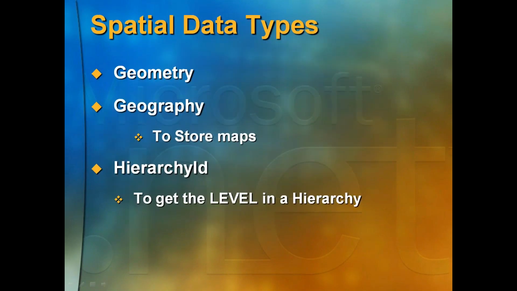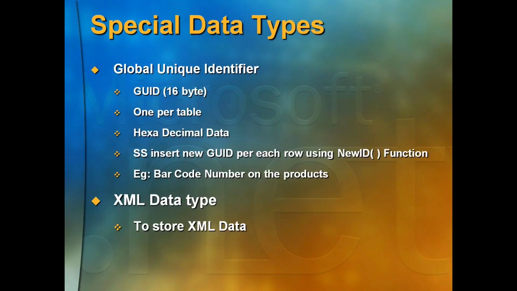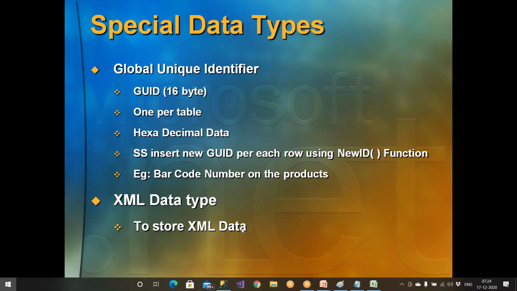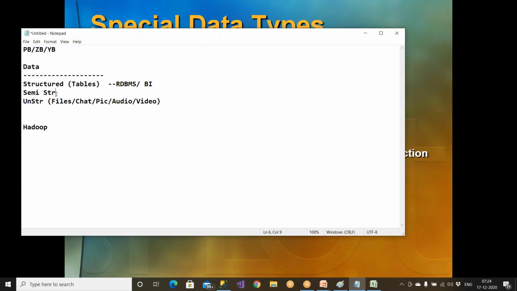But one more thing we'll discuss now is XML data. What do you mean by XML? Let me talk about this. I was talking about semi-structured data here, right? Semi-structured data is called XML. XML is semi-structured, okay? Tables we know already: rows and columns. Files, charts, pictures, and audio files are called unstructured data. I was talking about semi-structured data, which is XML data. What is XML? Let us understand.